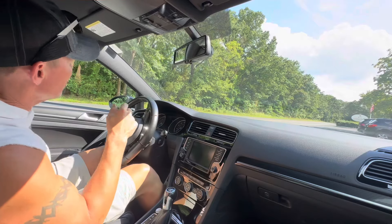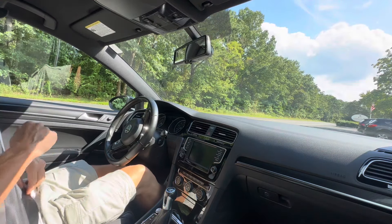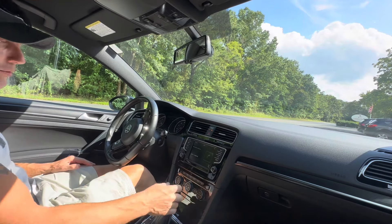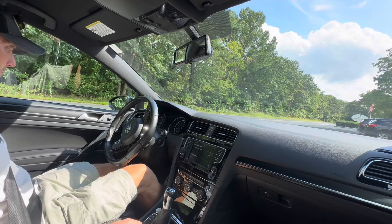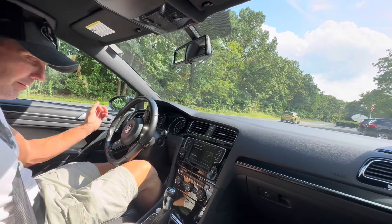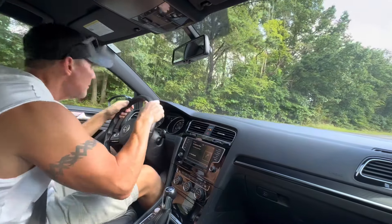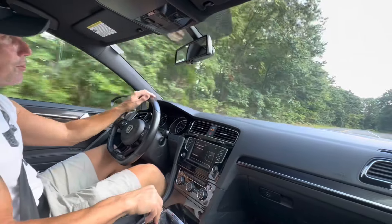Good afternoon, September 1st, 2024. I'm going to be taking out this 2016 Golf R. Car's finished in limestone gray metallic over a gorgeous black leather interior — extremely nice, one owner car from new, perfect Carfax. Car was dealer serviced its entire life at the original selling dealership and comes with all the service records.